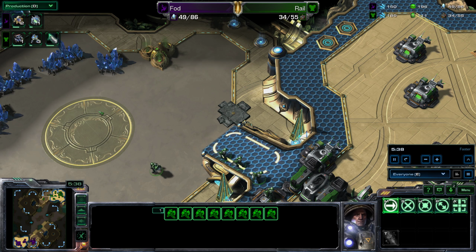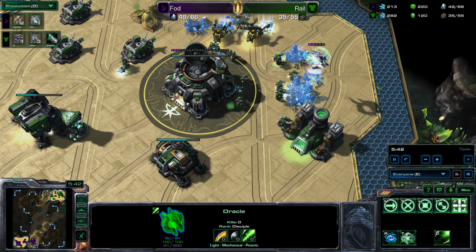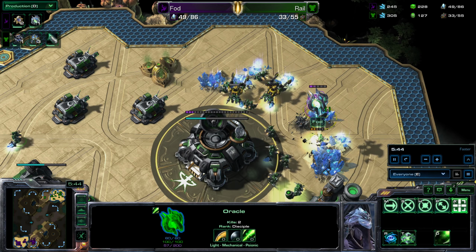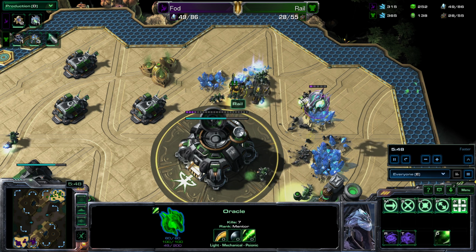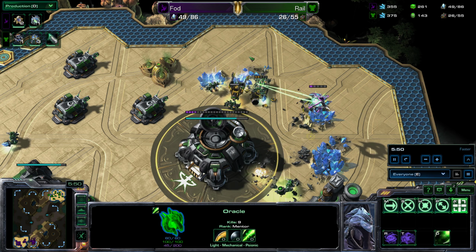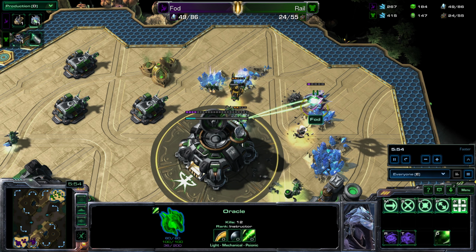You've got an advantage, FOD. Press that advantage. Here comes the Oracle. Let's see how much it gets done. Now Rill has not pulled the Marines, and I don't understand why not. He saw the Oracle. He knew that an Oracle was on the map. What the Oracles do best, they slay workers. And just look at this. I mean, this is game ending.